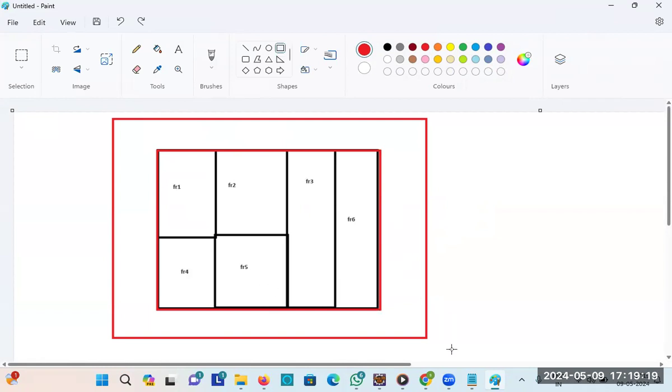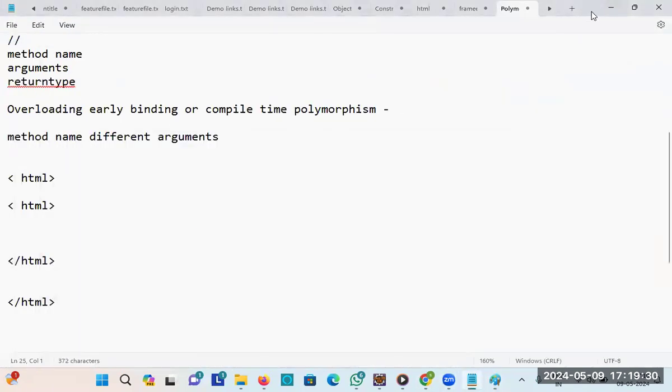For this, I have one URL, so I will just show you this one.